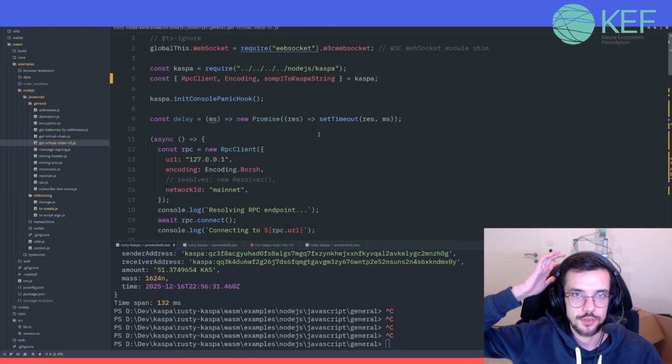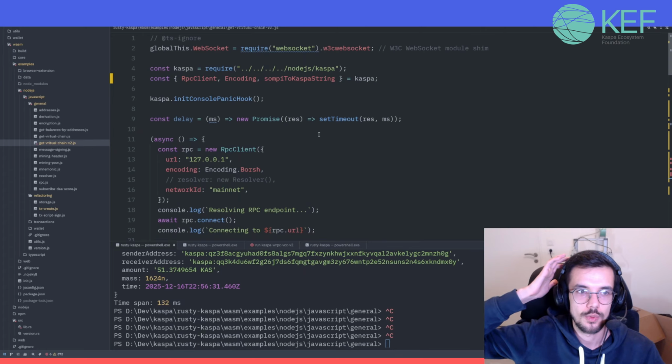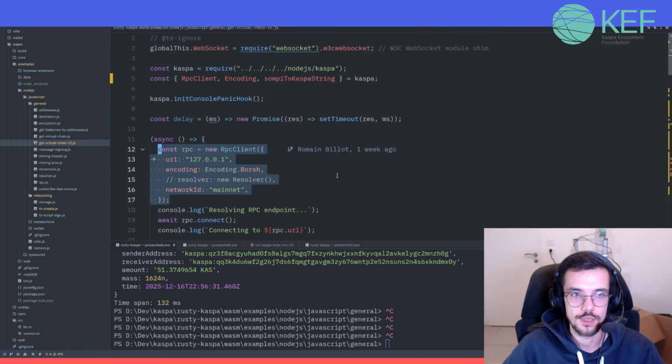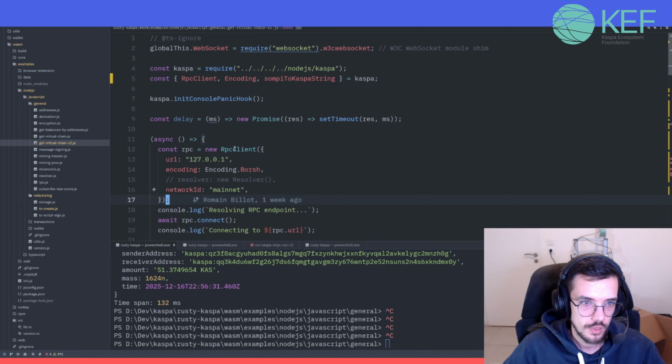I'm in a JavaScript file using the WASM module, but you can use the Rusty Kaspa crate directly. If you have a Rust-based stack, it's even better. But here it works with JavaScript well too.